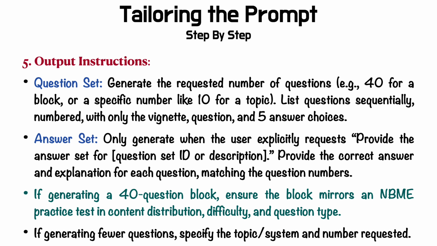Now you give output instructions: question set, answer set. If you are generating a 40-question block, ensure the block mirrors an NBME practice set test in content distribution, difficulty, and question type. If generating fewer questions, specify the topic or system and number requested. That is how you edit the prompt as per your need.